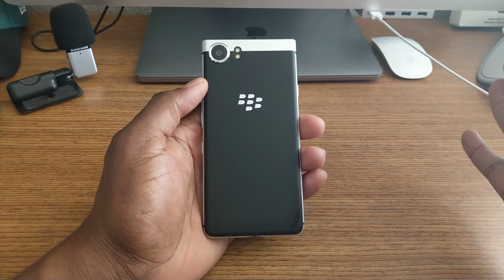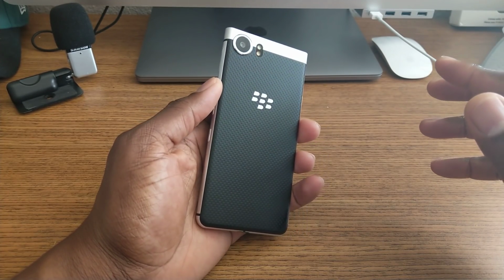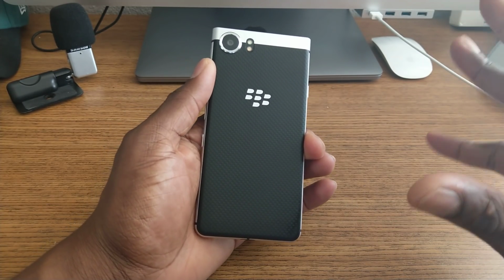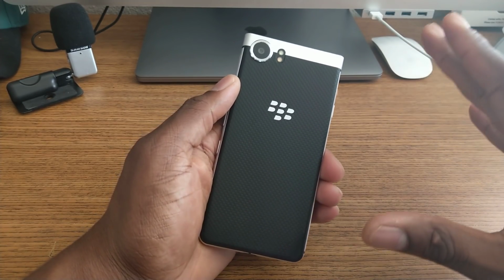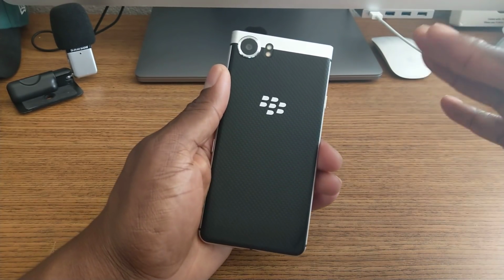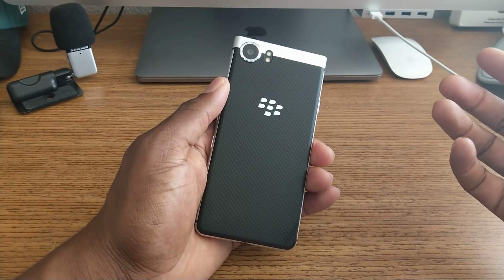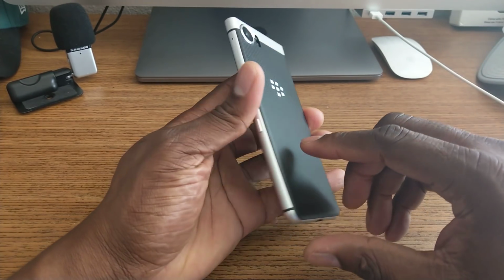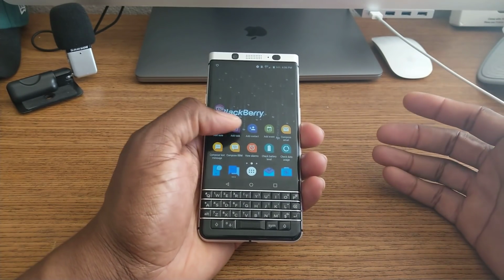So the end goal for this phone, though, is the price. And I feel like the price on here, while it does have a Snapdragon 625, while it does perform very well with those cameras and everything, the $550 price tag, I don't think I would want to pay that. Now, I paid a lot less for mine, but I think the top of the line price for this phone should be about $399 in my personal usage. Comparing it to other phones that have Snapdragon 625, they have the same internals pretty much, but they perform a little bit better. So, and that's totally subjective. That's up to you to decide what you think the price should be.